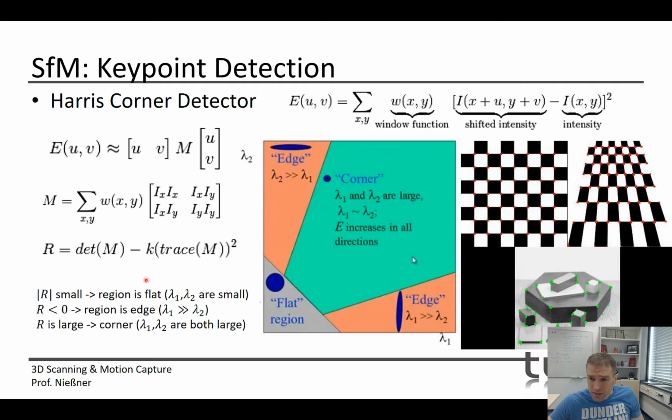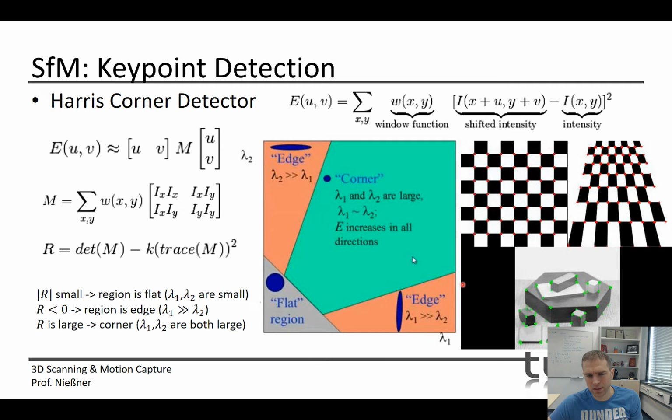And this is actually relatively straightforward. All you're doing basically is looking at how locally the gradients are changing in X and Y direction. Are they changing in both directions? Are they changing only in Y direction? And you can compute this analytically by looking at this matrix M here and checking the eigenvalues, right? And you can encode this like this, right?